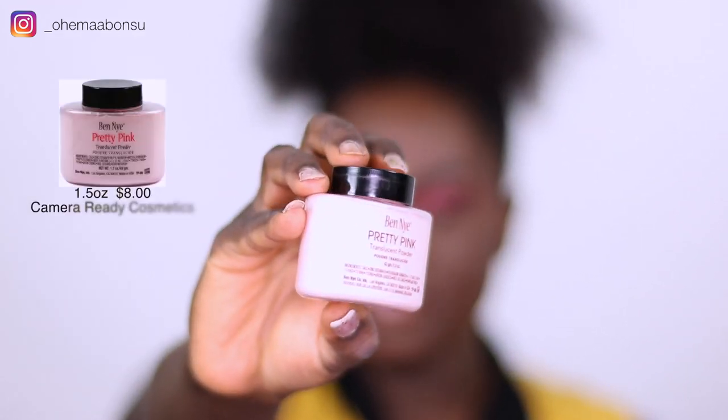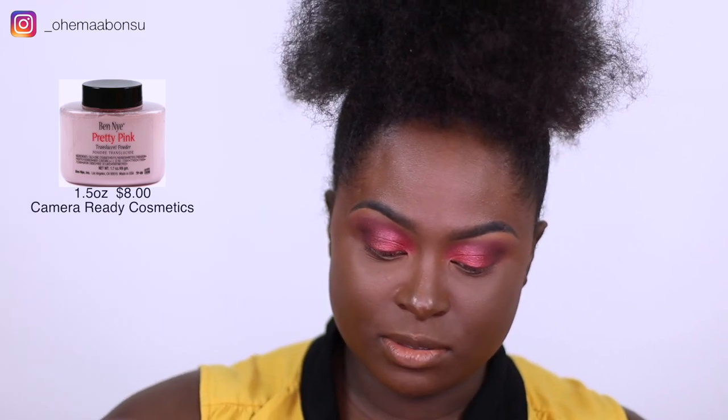Okay guys, so I have over here the Ebony translucent powder and I feel like it actually matches my skin tone really, really well. On my skin tone it is not as brightening as Chestnut. However, Chestnut is like the perfect shade powder because it matches my concealer to the tea — it doesn't make me look ashy. My mind is freaking blown right now. Okay, so I'm going to go in with the pretty pink setting powder — I don't have high hopes for this.